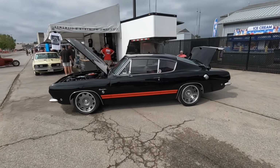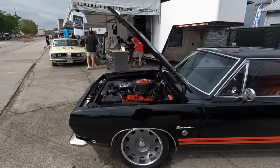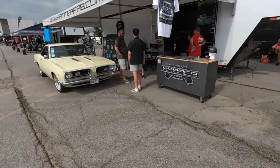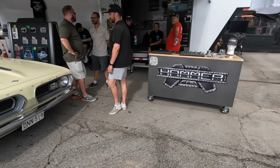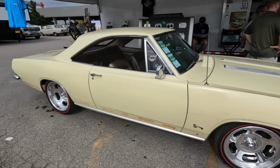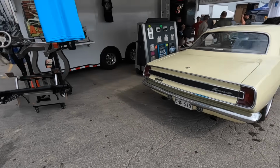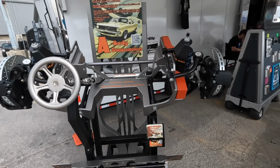Now this company you've seen at Mopar a couple times. They have also been autocrossing that car specifically, but there's another car with their chassis. They're making a frame for these cars. Really clean car. You'll probably see this one at Holley Moparty as well, doing the autocross. See if we can get an idea of what their suspension looks like.